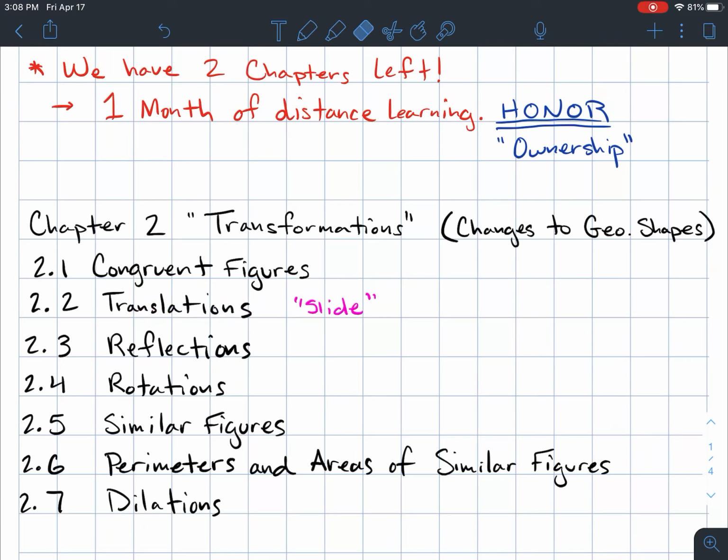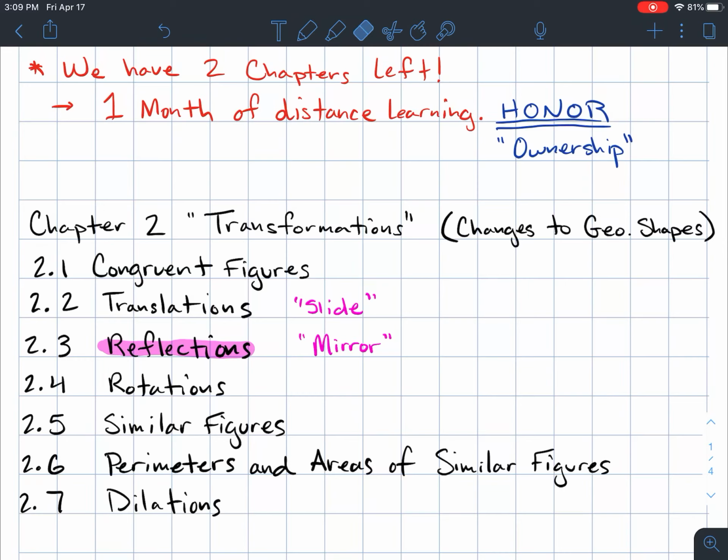The next one is going to be on reflections, and if you're doing a reflection, which you've already done before with using points on a coordinate plane in about 6th grade. Reflections are where you take one shape and you reflect it over an axis, either the Y or the X. And the key phrase I want you to think about now is what happens when you look into a mirror. Okay, what happens when you look into a mirror?